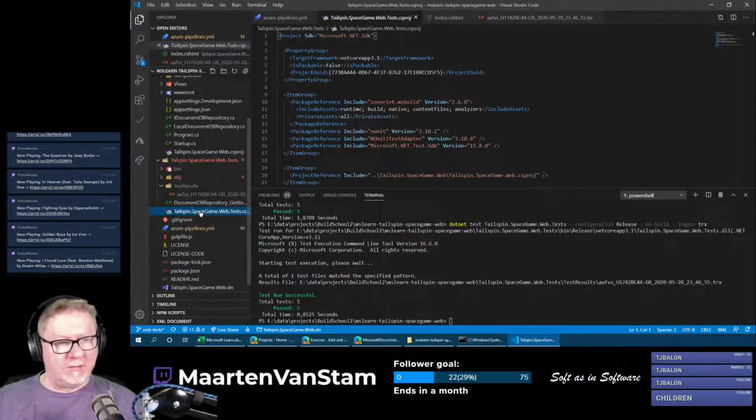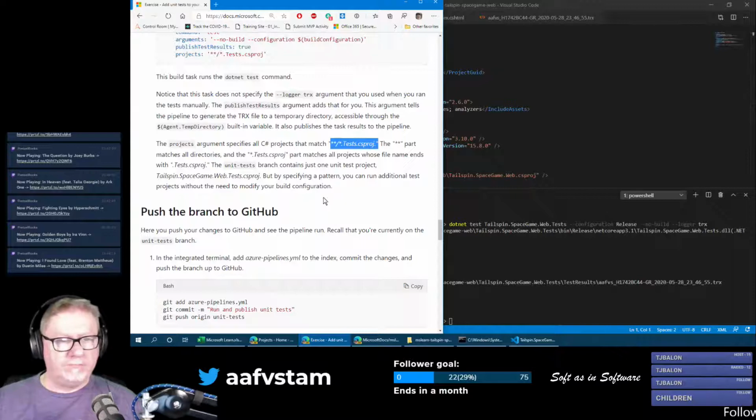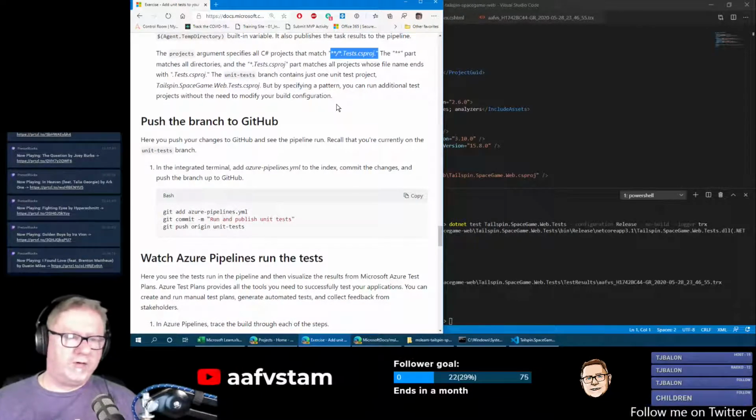This one. But by specifying a pattern, you can run additional test projects without the need to modify your build configuration.